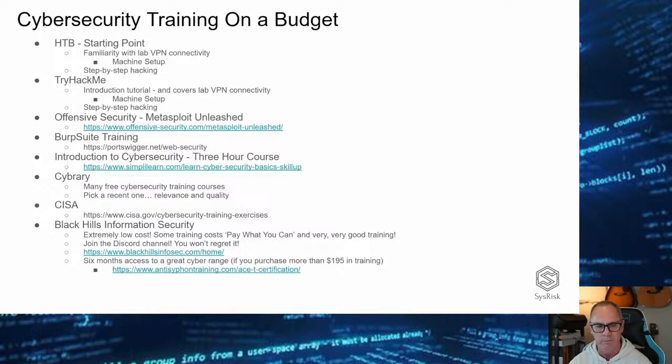If you go to the PortSwigger website, there's a bunch of courses on there that are free that cover BurpSuite. If you want to get into web application hacking, you're going to need to know how to use a proxy. And a really good attack proxy is BurpSuite. My BurpSuite Pro license is kind of like the Tonka toy for an 11-year-old. It's something that I go to all the time.